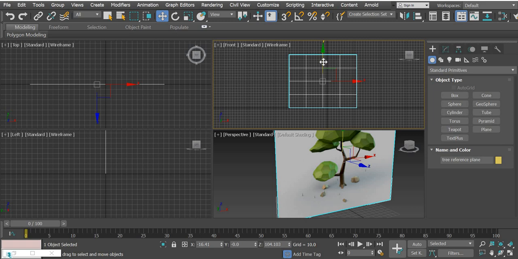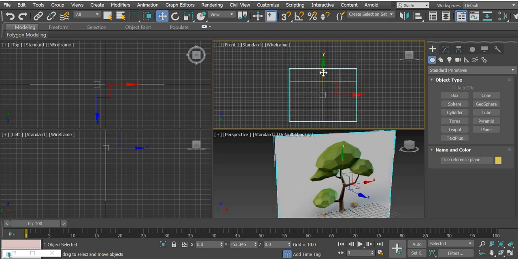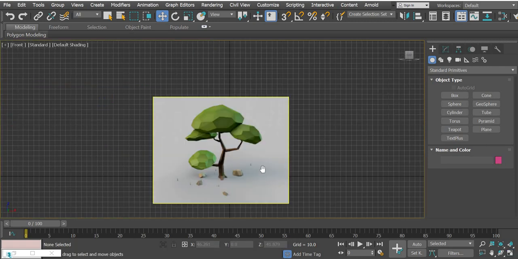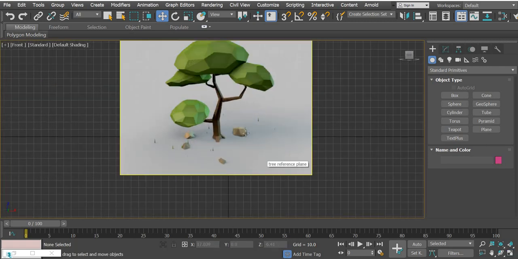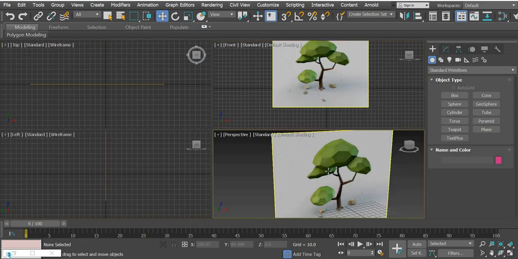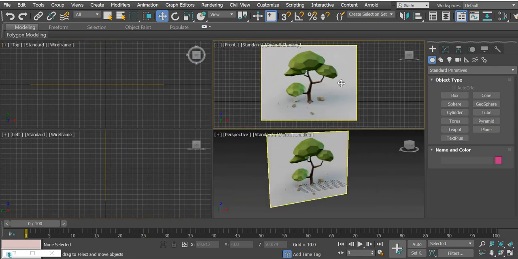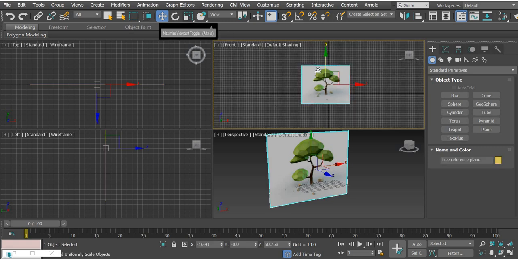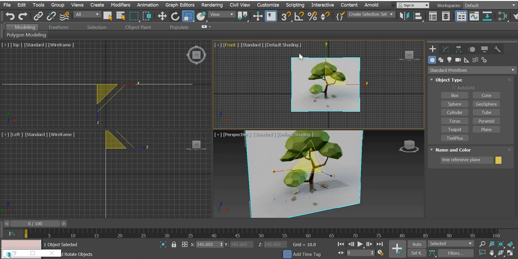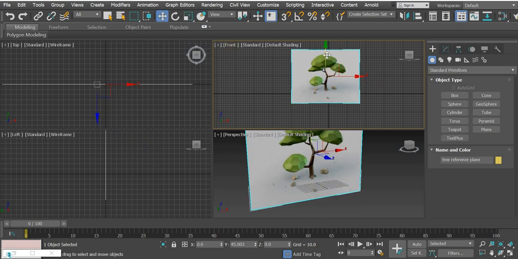I'm simply going to drag this down, and then we can even go here, and for most of the part we will be working in the front view. So we will align the base of the tree at the origin. Okay, now the other thing you need to do is select, we can scale it big, it's kind of a small image.